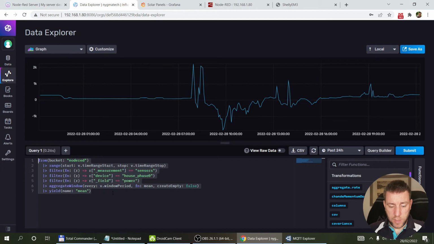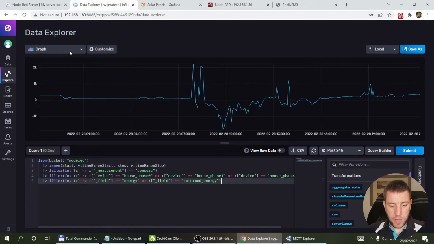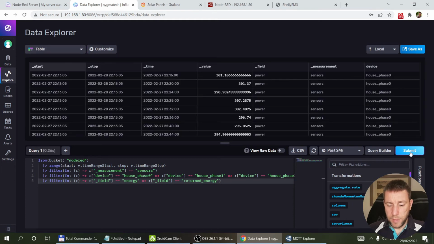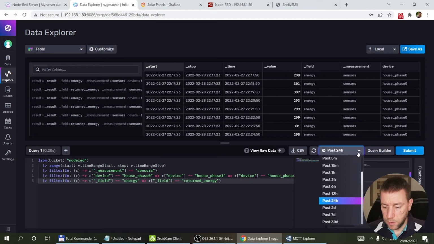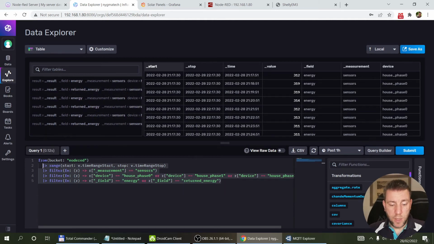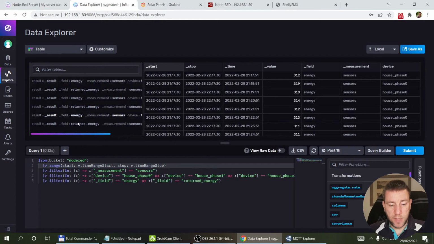if I paste this in, and if I look at the table view, then you can see, let me just pick something smaller so it goes faster. Okay, so you can see that with this you are getting a table stream with 6 tables, because you want energy and the energy returned, under 3 different devices.